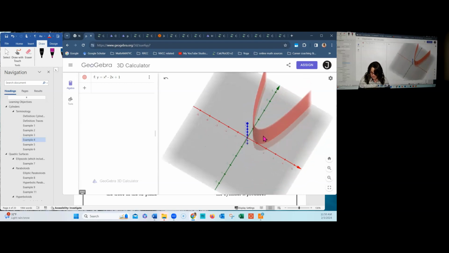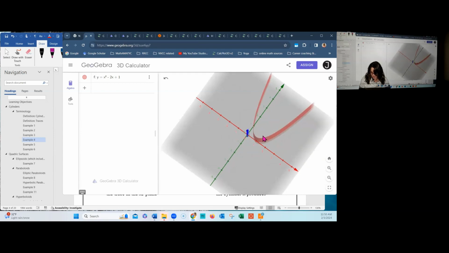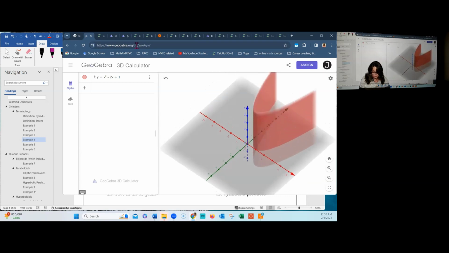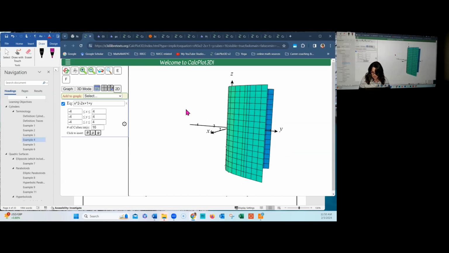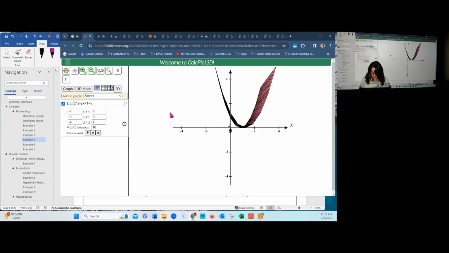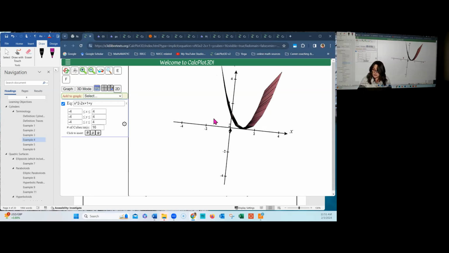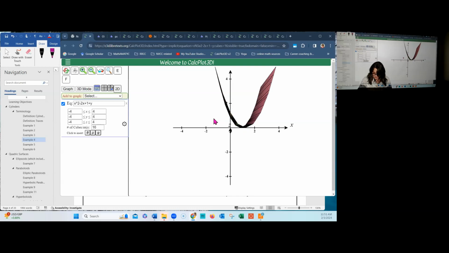So you can see that this one is based on a parabola. It's kind of hard when I go exactly head on, it almost loses the parabola, but you can see the parabola shape that it's being drawn along. And then I graphed the same thing in CalcPlot 3D, which you can see here. The rulings are parallel to the z-axis. So if I do Alt-Z, I should see, it's a little skewed, but I can kind of see, well, the best you can do. You can see the parabola on which it's based, and then it's pulled along the z-axis.